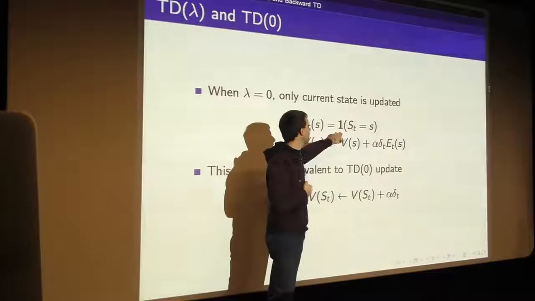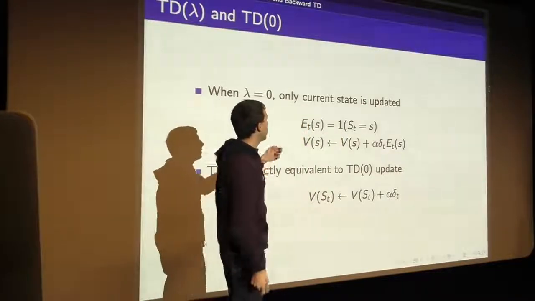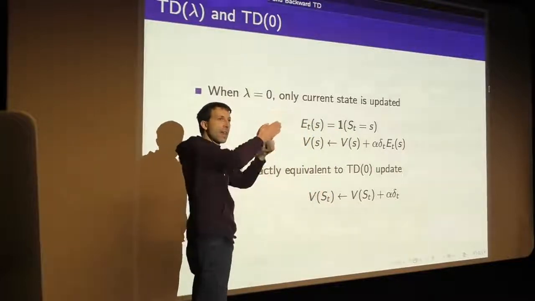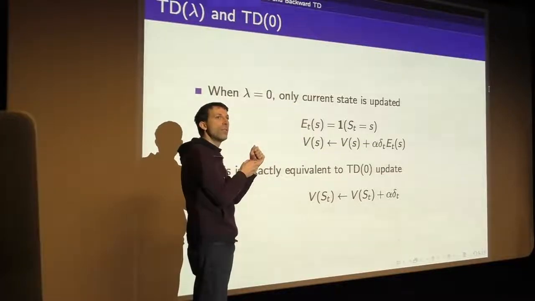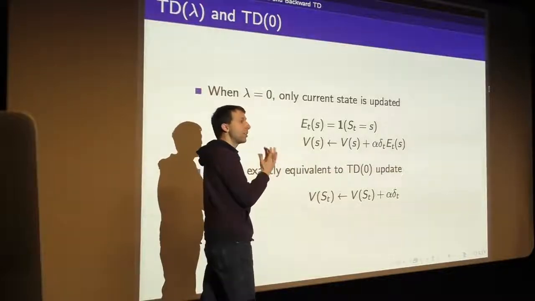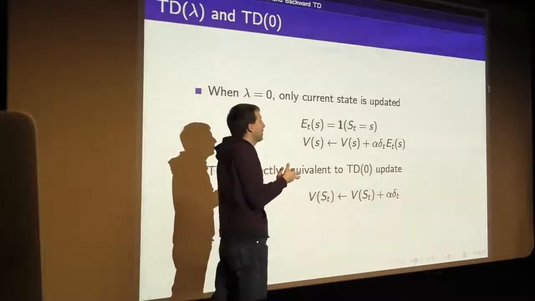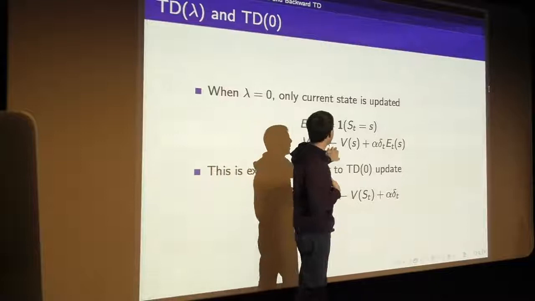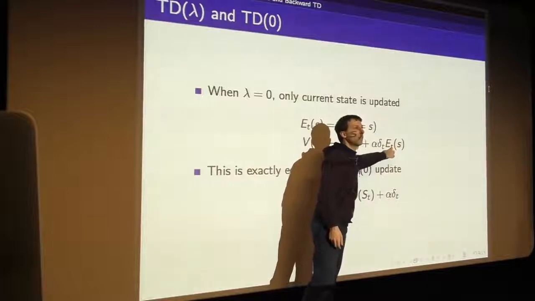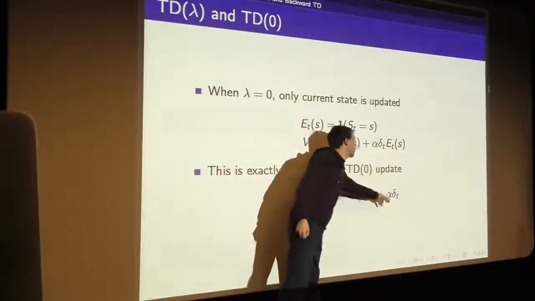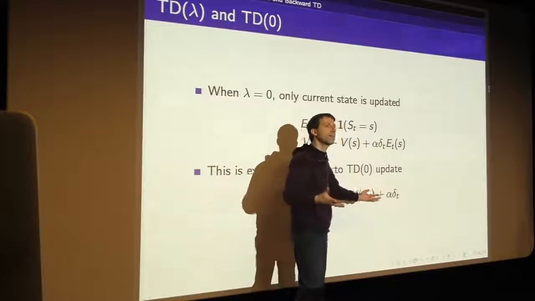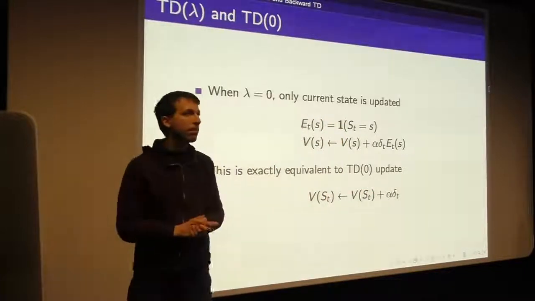If we plug in the eligibility trace for lambda equals 0, lambda is telling us how rapidly we decay this thing. If lambda is 0, we decay it completely, straight down after we've seen a state. So that means we only assign eligibility at the moment that state is visited. And so we update our value function in proportion to this thing, which only will be updated if we actually visit that state. And that's exactly what TD0 does. For the state that we visited, we update the value function in proportion to the TD error for that state, only if that state was visited and never otherwise.